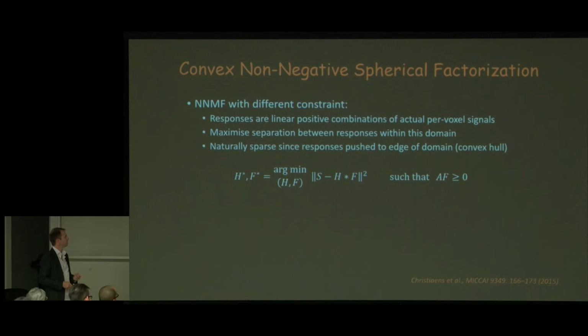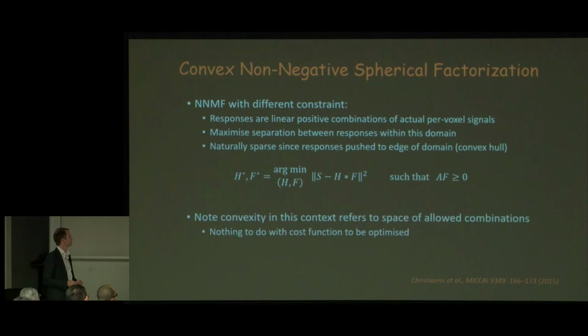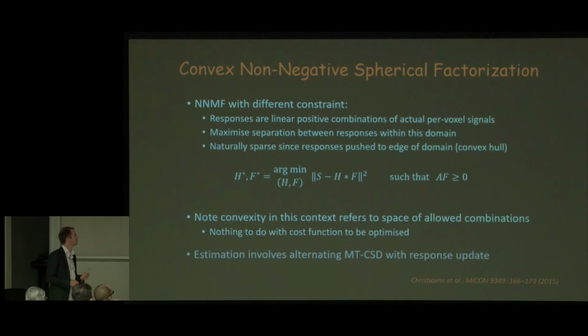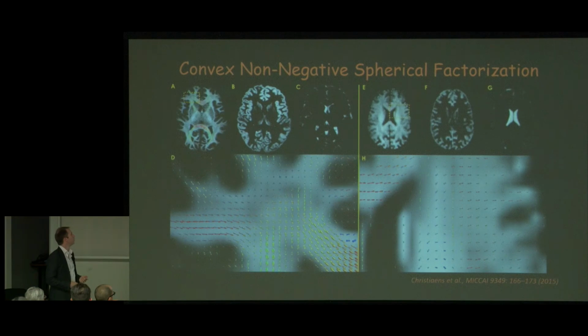But he's framed it, and basically it's a blind deconvolution problem where you're trying to estimate both the responses and the fiber orientation distributions such that basically everything is positive, not just that, and you have this approach there. Whatever, convexity is about the way the problem is framed rather than the way it's optimized. It took me a while to get my head around that one. And the way it actually works in practice is it alternates between estimating the responses and the fiber orientation distributions, the ODFs. But that does a really good job of it.